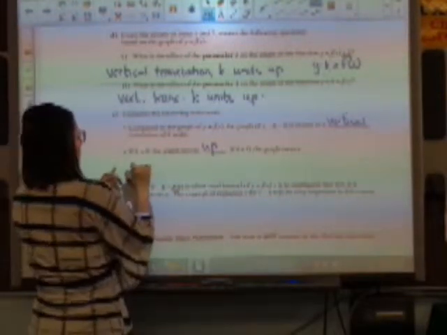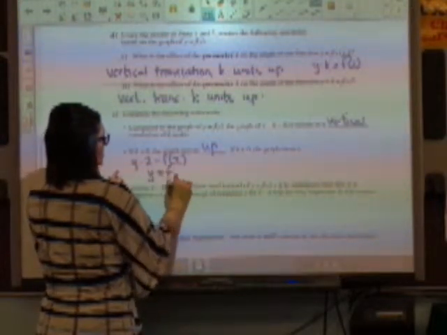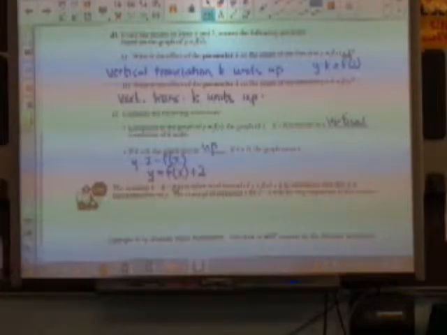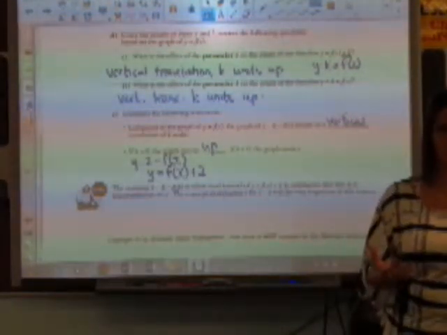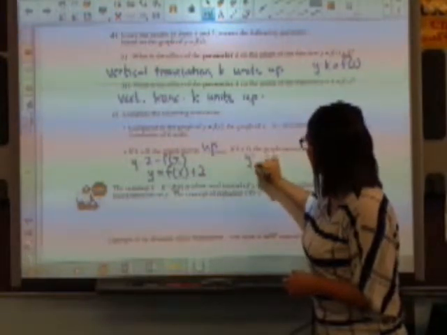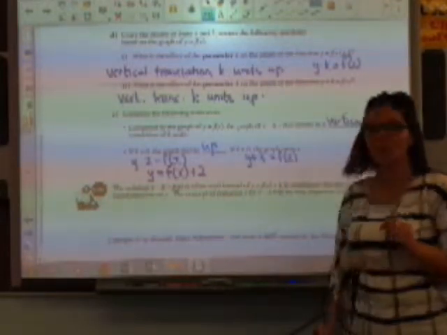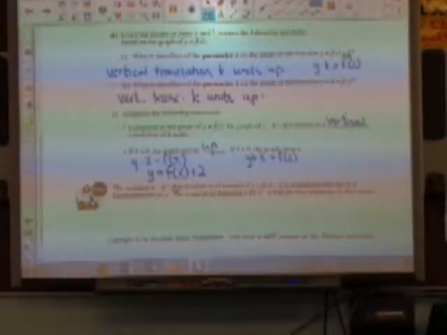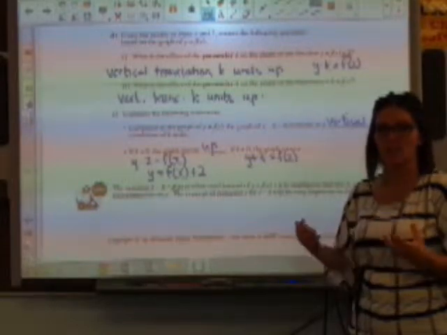So the example of that was when I had y minus 2 equals f of x. It then becomes y equals f of x plus 2. When k is less than 0, that was the one with the plus 3. On this equation, if I have y plus 3 equals f of x, if I told you that the plus sign was broken, you can't use the plus sign anymore, we are in the land of subtraction, and pluses have been outlawed. How can I write y plus 3 then, if I can't use a positive sign?